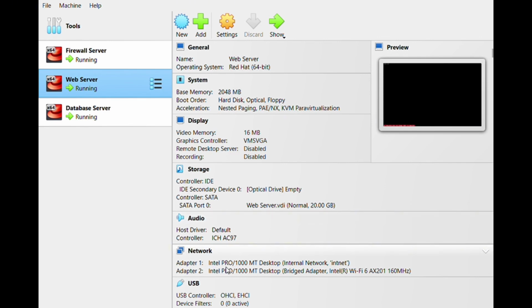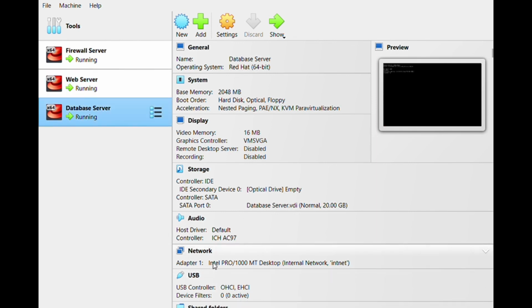Here, the focus shifts to the web server, also indicated as running, implying that all three core server components, firewall, web, and database, are operational. This view confirms the active status of the web server within the virtualized environment. Towards the end of the segment, the database server is highlighted again, still showing the running status and system detail. This confirms the full operation of the crucial database server within the simulated setup.